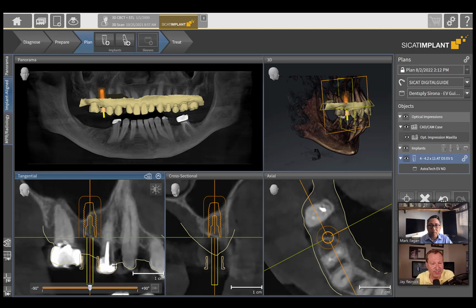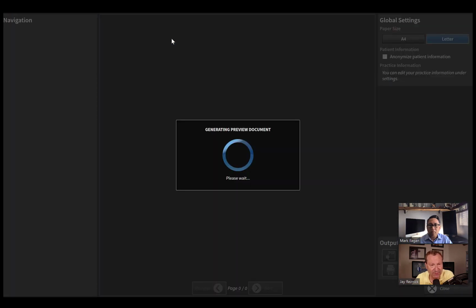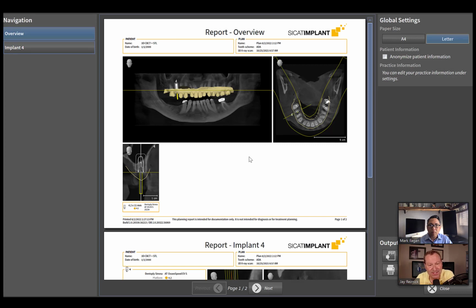Okay, so what we're going to do then is go to treat. There are two things we can do under treat. One is to generate a planning report. And what I'll do is print out a planning report. Even though our office is paperless, I'm still old school. I like paper. So this is going to go now to my back office along with a treatment flow sheet. That's going to tell them exactly who the referral is, where the implant sites are, what size implants they need to order, and then what healing abutments or cover screws they need to order for the case also.